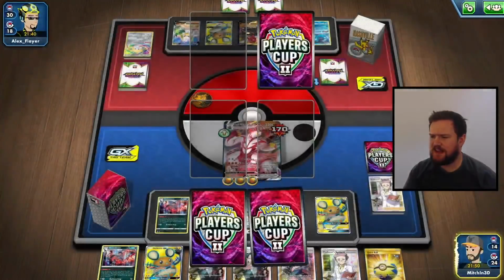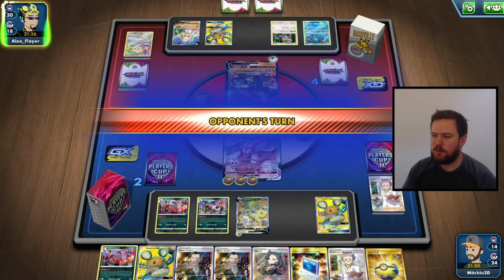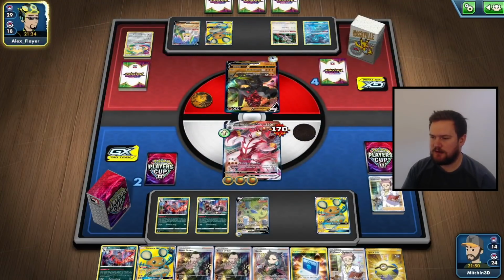I don't think we're under any pressure. As long as we find another energy next turn, which we're super likely to do, then we should be able to win this game with a G-Max One Blow.